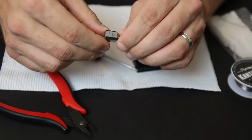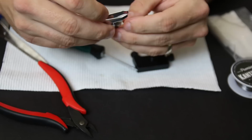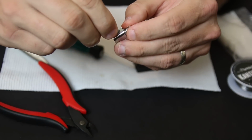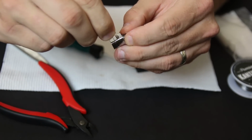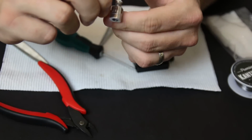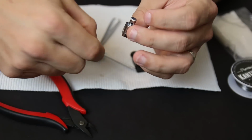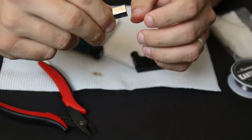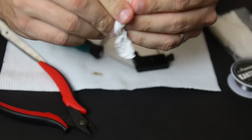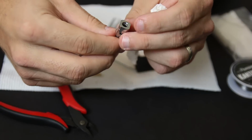Get that cotton through enough to where you can grab it with something. I'm going to grab it with the tweezers. You'll probably see me drop this like 5 times because I have horrible hands. I'll pull it out a little bit. Once I pull it out a little bit, I can grab it with my fingers. I'm just going to twist that cotton, and as I twist the cotton, it's going to pull right out. That's how you get the cotton out. Now, when you do this the first time, it's going to be a little bit tougher because I thinned up the wick a little bit.